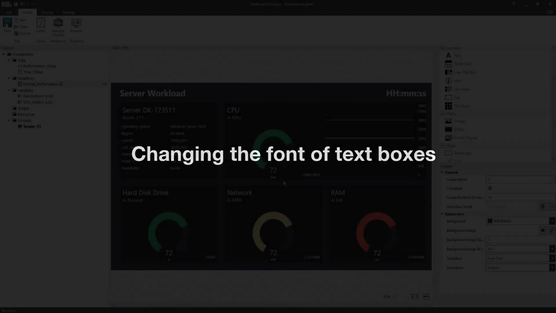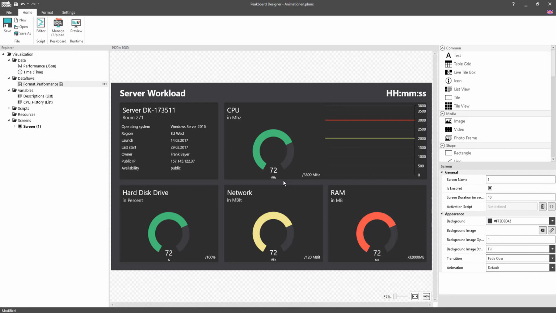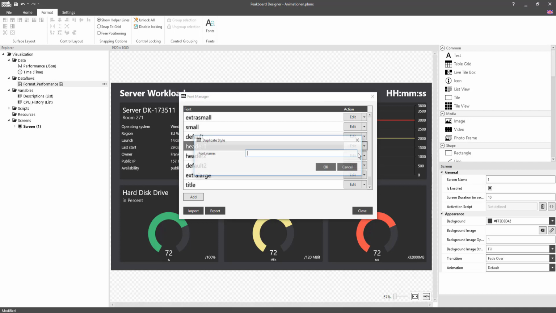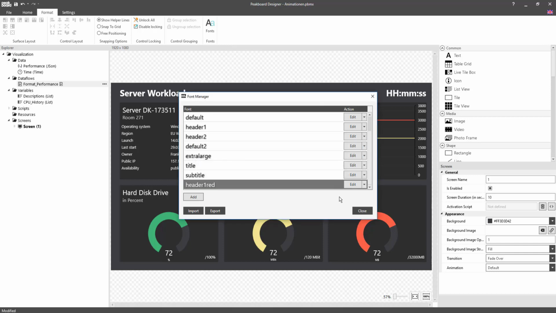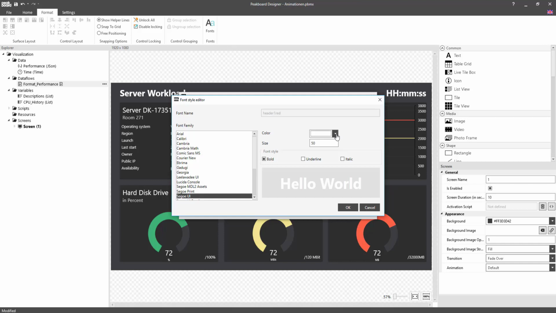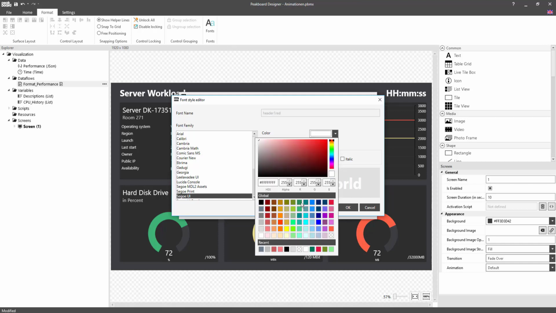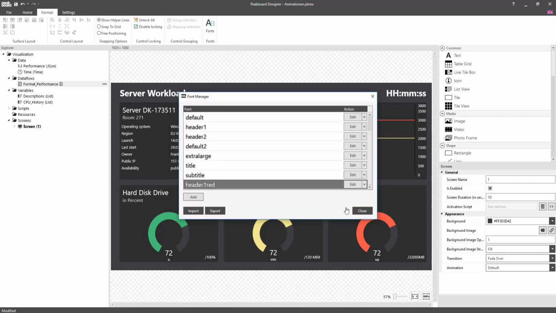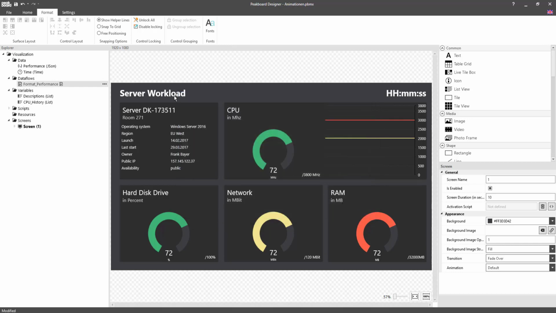Let's start with coloring the text box. For this, we're first going to create the new font that we want to use for our respective text box. To do that, we go to Fonts under Format and duplicate the current font Header 1. I'm going to name the new version Header 1 Red, and then select red as the color for it. It's important to be able to remember the name of the font, since we will need to use it again later.